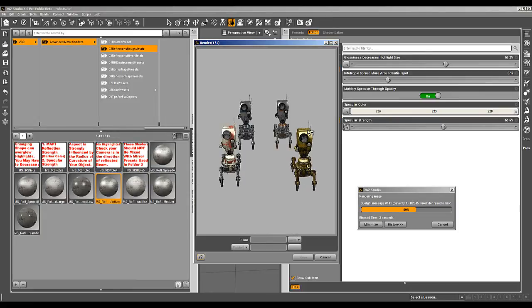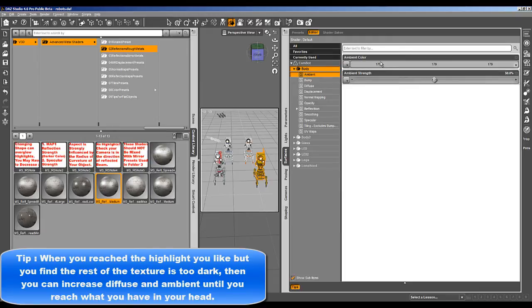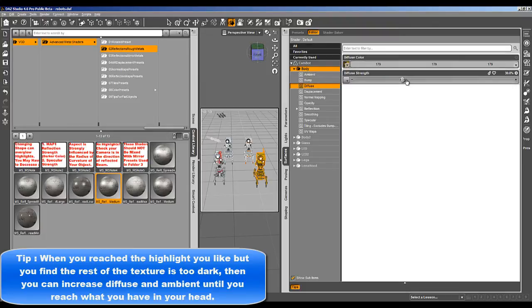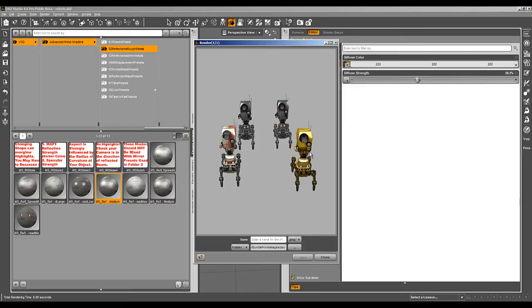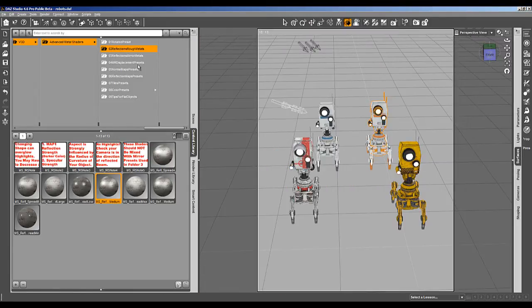And now the body is less dark, but maybe you still find it a little bit too dark, but the highlights are pretty okay. So in this case, you can increase your ambient or your ambient color, the way you want, and increase a little bit also your diffuse and your diffuse color. Okay, and the map would be more visible. Okay, and now it's clearer. And this way, by playing with diffuse, ambient, and specular, you can really shape your colors and, let's say, your highlights. Okay, the two last, we can also play with them.